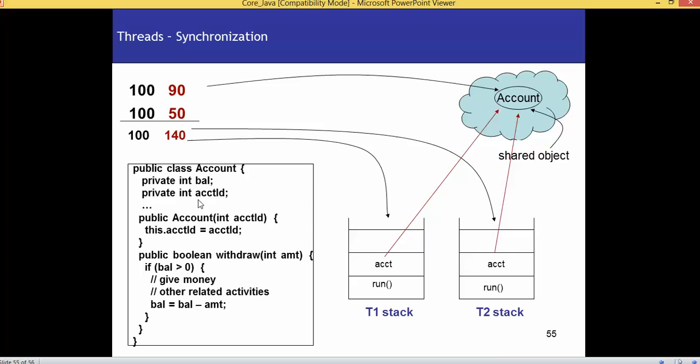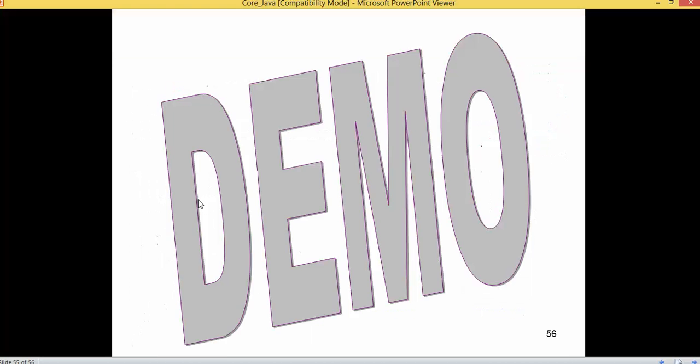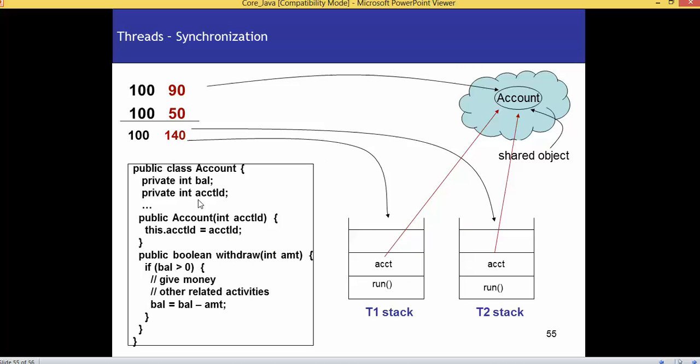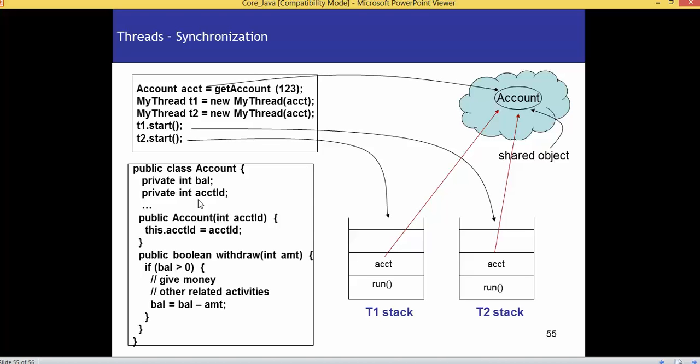So for this, thread synchronization comes into the picture. What does synchronization mean? Instead of this wrong method, we'll have a shared object for the account. The account which I created will be a shared object.